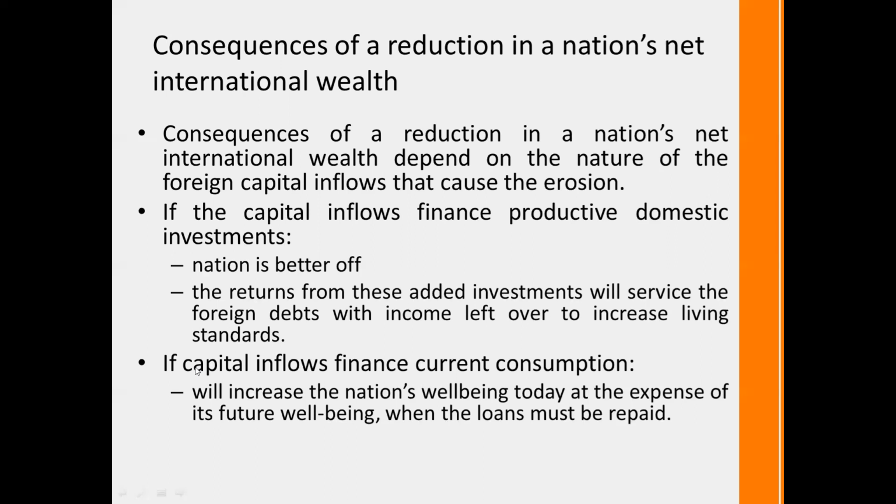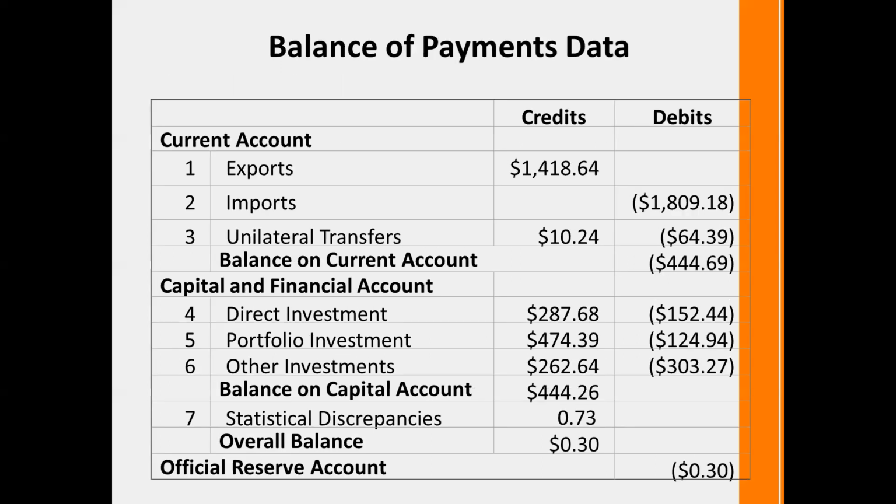Right now, I believe you understand why we have to have good knowledge about how a country balances what it earns and what it spends. So these are some examples I promised you at the beginning. This is the way that balance of payments data is recorded. Here you can see the current account, the capital and financial account, and some sort of discrepancies.